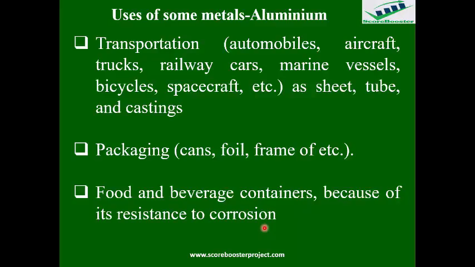Don't forget I said in our last lecture that aluminium is very, very reactive. If you use it where there's going to be contact with the atmosphere, then oxygen will automatically attack the aluminium. After attacking it, it forms a protective layer of aluminium oxide in a process called passivation. No other element or environmental agent will be able to destroy or contaminate the aluminium. That's why they call it resistance to corrosion.